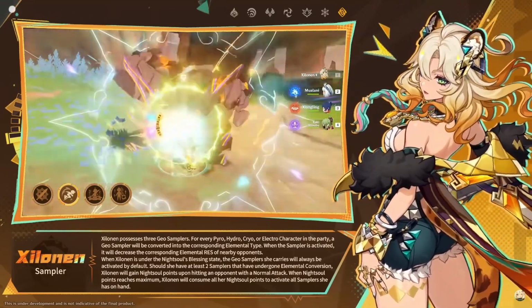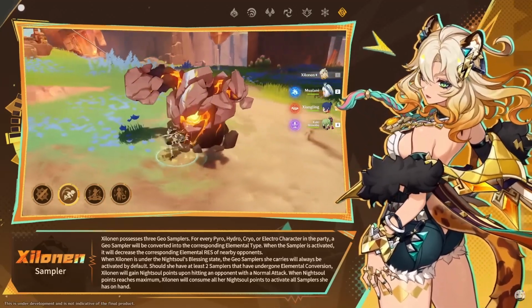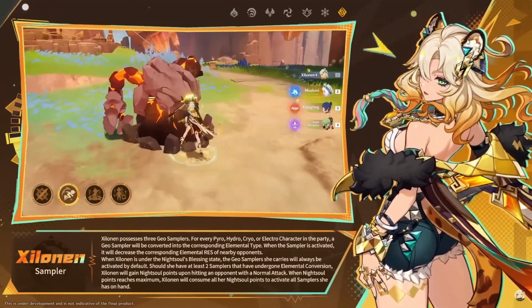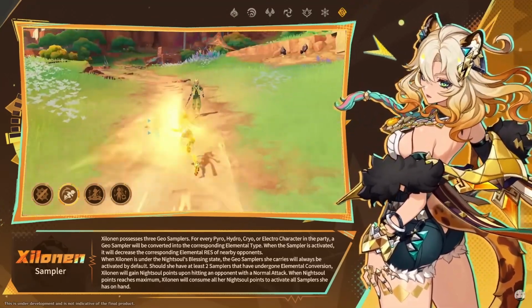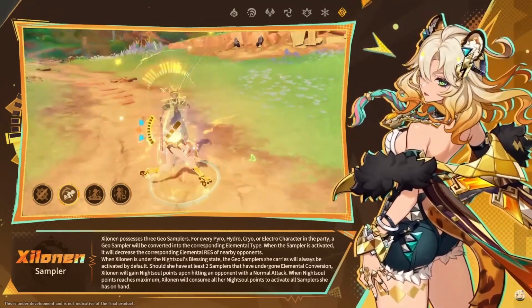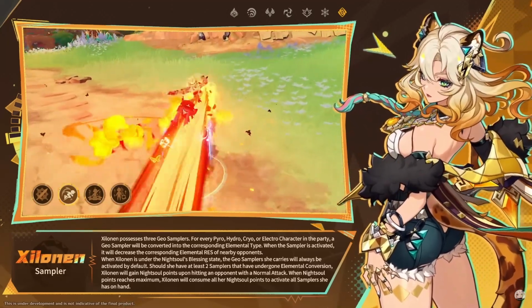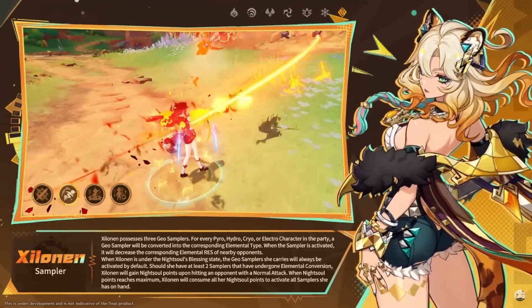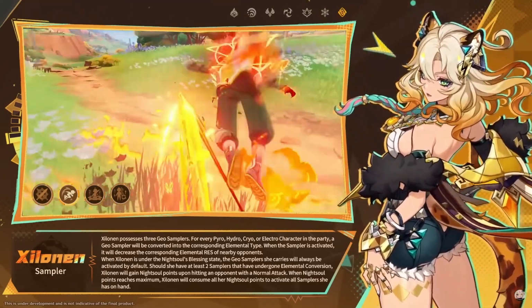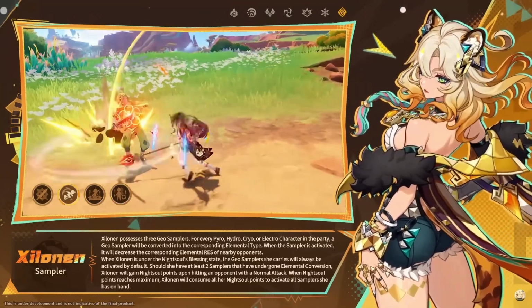So let's say you have Arlecchino in Xilonen's team. When Xilonen maximizes her Night Soul points, every enemy in the surrounding area will have their Pyro resistance down by 36%. But if all of your samplers are Geo, then upon getting more Night Soul points, her normal attacks and plunging attacks will deal increased damage without gaining any further Night Soul points.